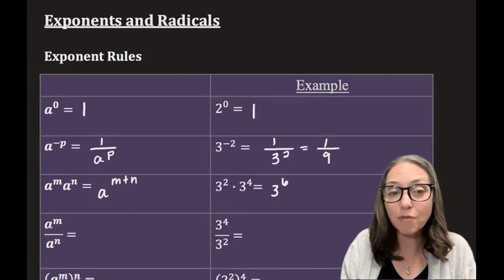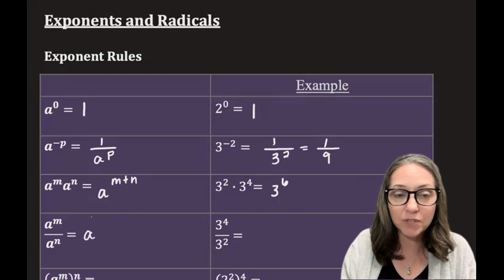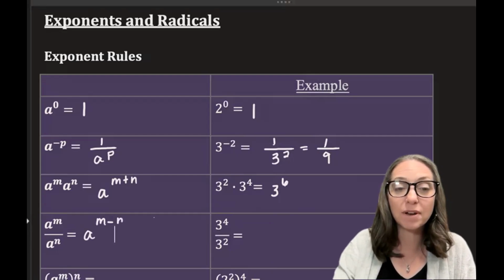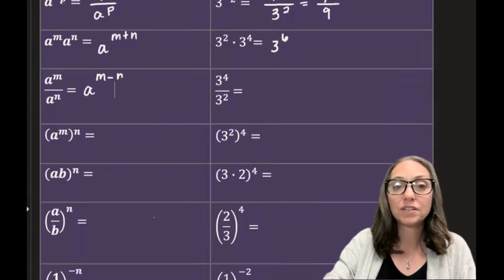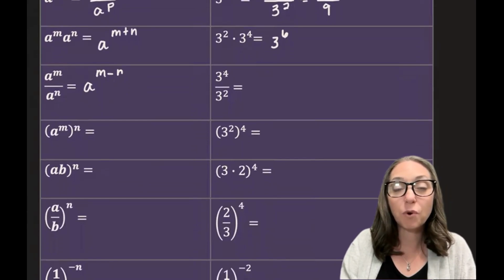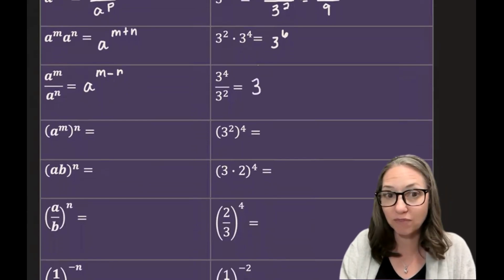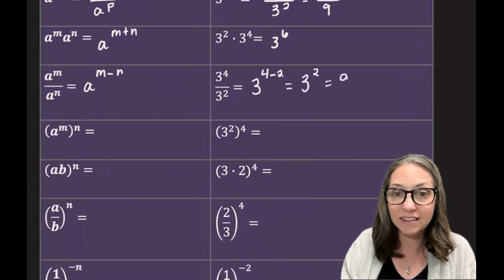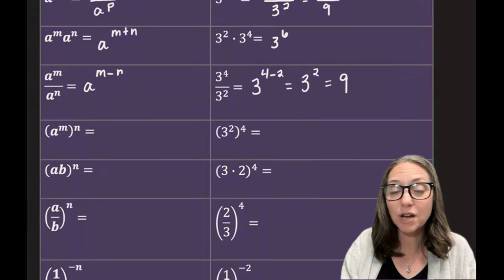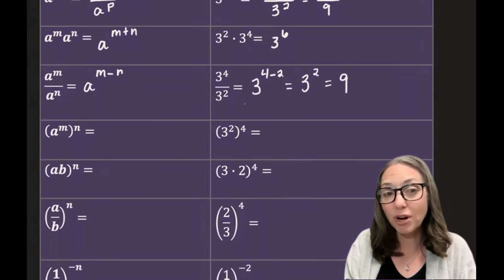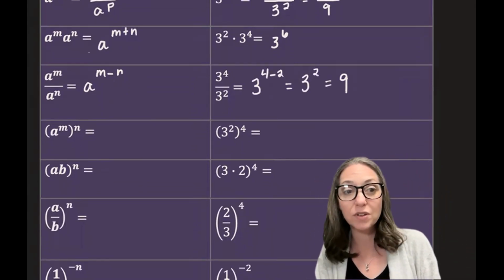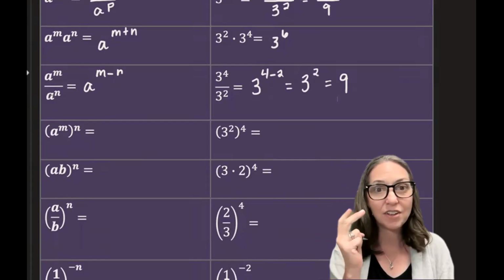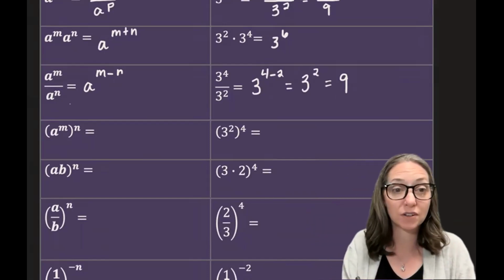All right, a to the m over a to the n. We subtract the exponents. Whatever your numerator is, we'll call m, minus your denominator's exponent, we will call n. We subtract. So for example, 3 to the 4th divided by 3 squared, that is equivalent to, if we write it out, 3 to the power of 4 minus 2, which simplifies to 3 squared, or 9. But the point is, it is the number on top minus the number on bottom. Now, I do want to point out that that property works whether those exponents are positive, negative, fractions, decimals, integers, whatever. It always works, all of these do.